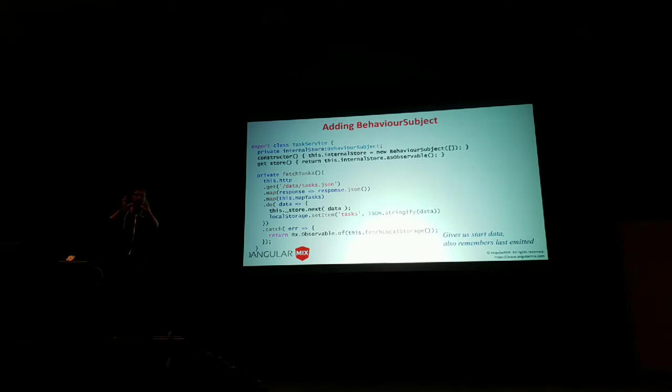It's an observable, but a subject also acts like an observer, which means it can call next. It's a dual nature, all right? But the behavior subject is a dual nature, plus it has some initial value that you can take advantage of. So the behavior subject has the ability to initialize that. In this case, I've instantiated this with an empty array up here to be very helpful. Which means that even though the HTTP might take 4 seconds to resolve the data from the endpoint, you can show something to the user that is of need. So by giving the constructor here some default value, this is what it will get.